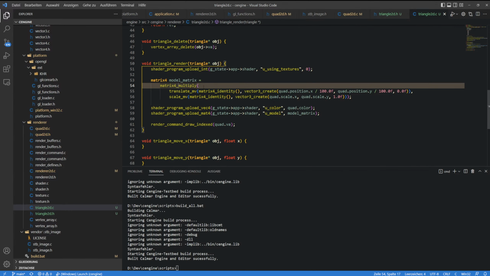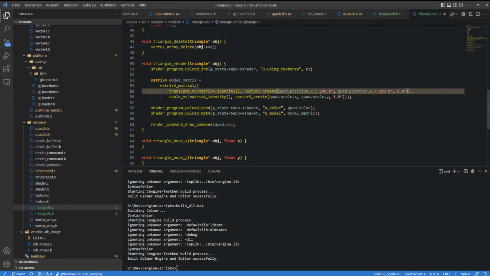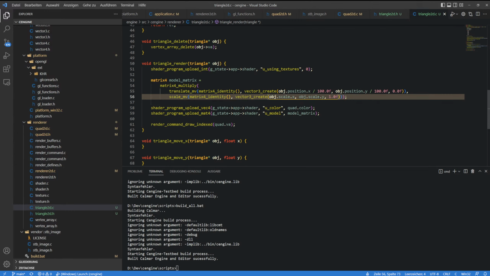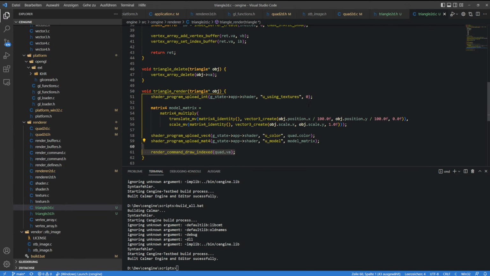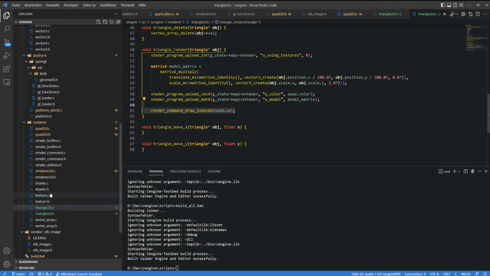Model matrix is matrix multiply obj.position.x, obj.scale. Yeah. Use color, use model, draw indexed. Yeah, that's kind of it.